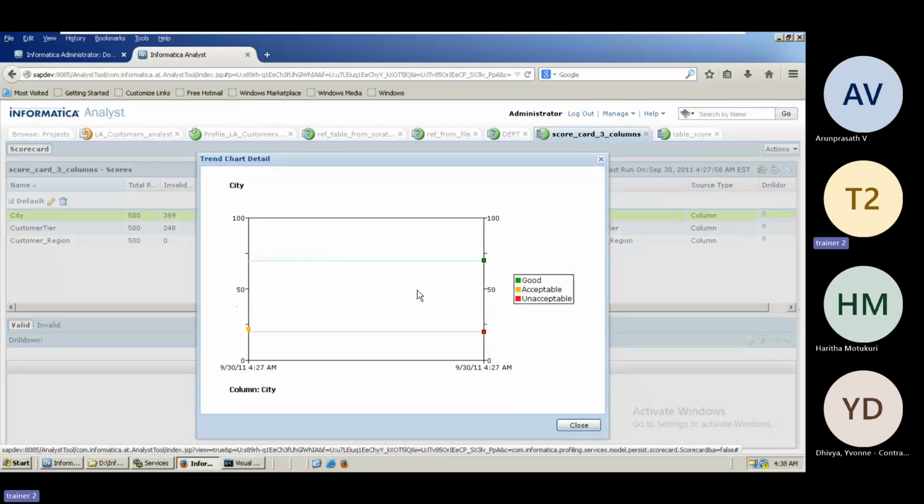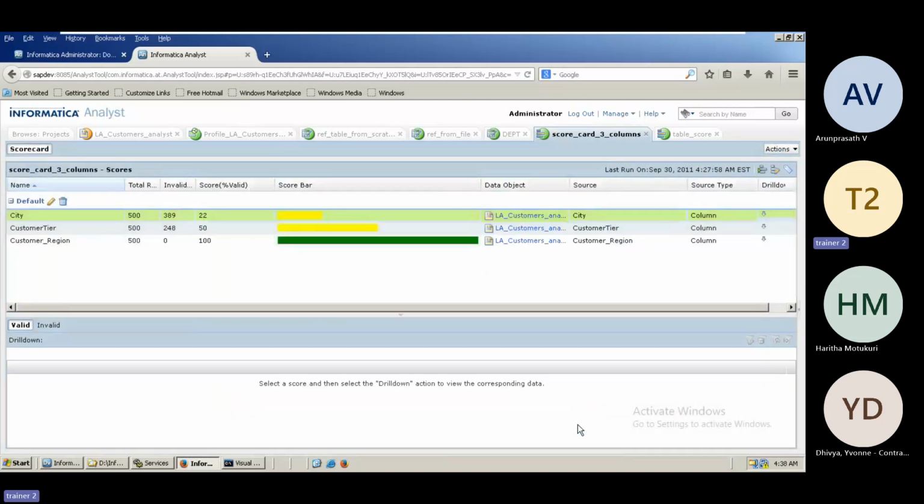And you can also see one more line here, which is good data, score 70. So above 70 is good. In between this and this is acceptable. Below is unacceptable. If you run the data n number of times, we can see the graph generated here. So these are 2 features, guys, to identify valid or invalid, and trend chart from scorecard.